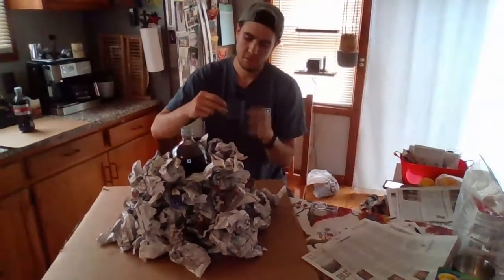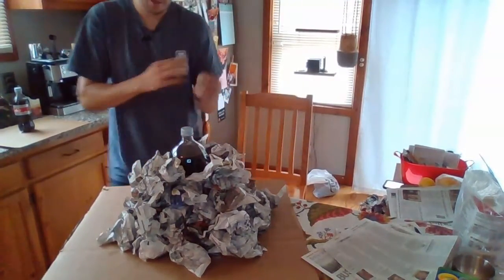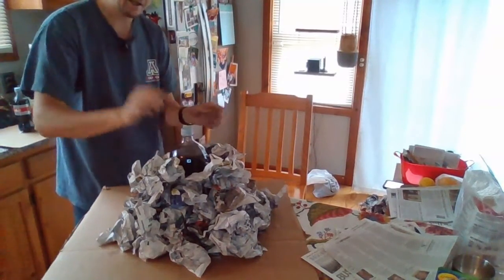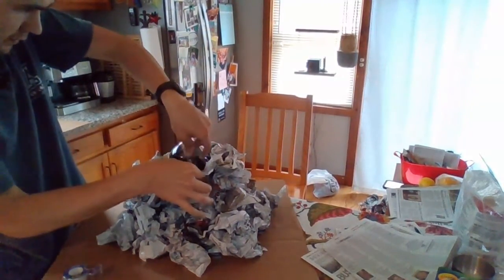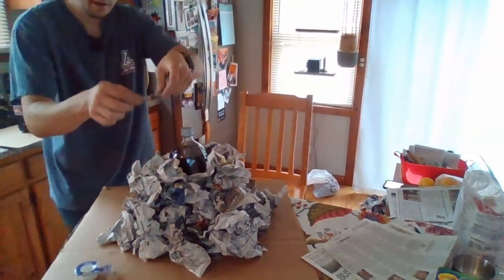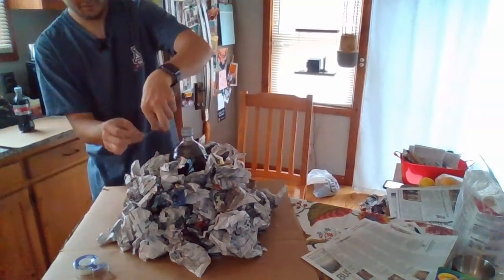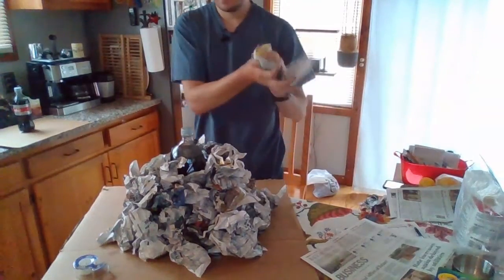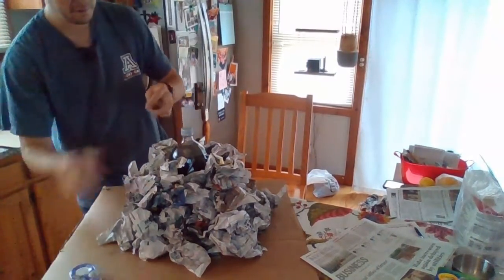So here we go. I'm going to get all around here. I would probably tape every single piece that's touching the top of the bottle onto the side of the bottle. All right. I'm going to tape this piece. And this piece. All right, and just one more spot I want to get that I noticed in the back here. Okay.